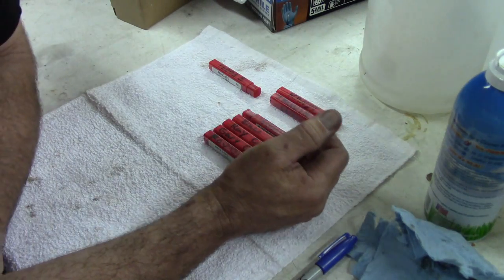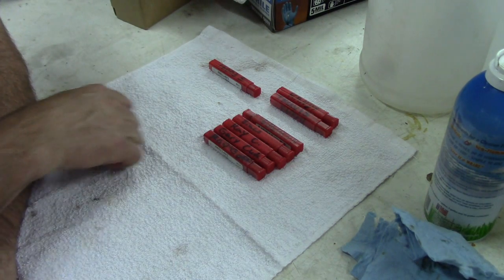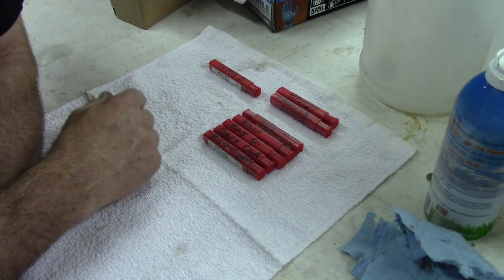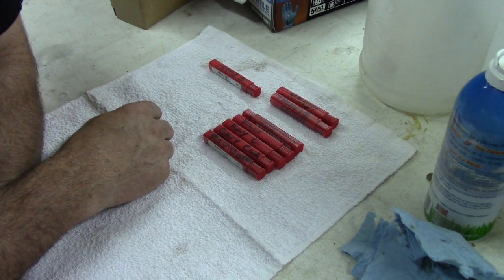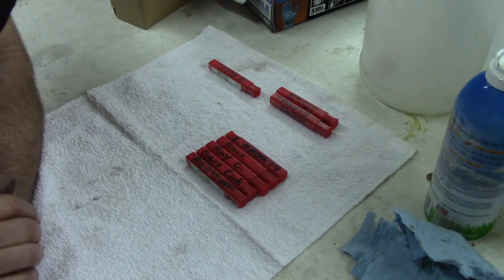Today is Tuesday before the bash. Still making dovetail cutters for the bash, and I hope to get those done. I have today and tomorrow to finish that. These are now done. These will all be delivered at the bash right there.